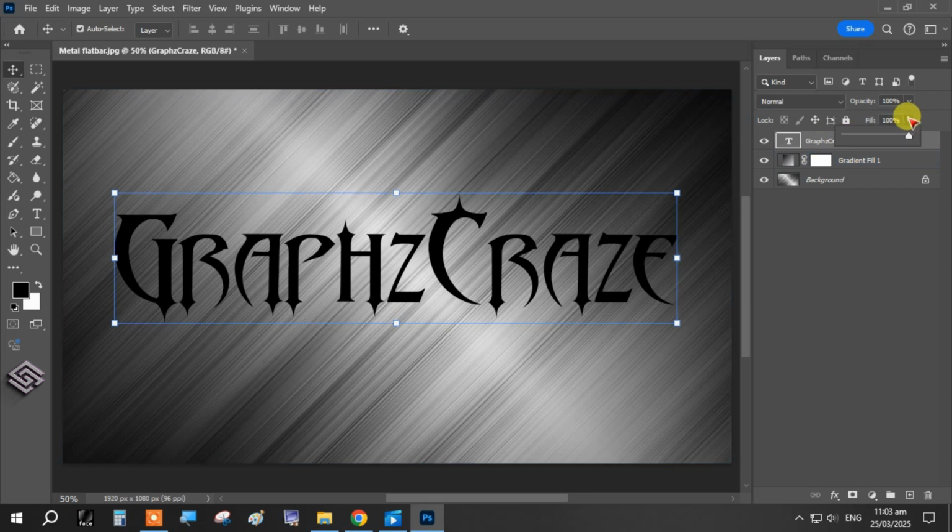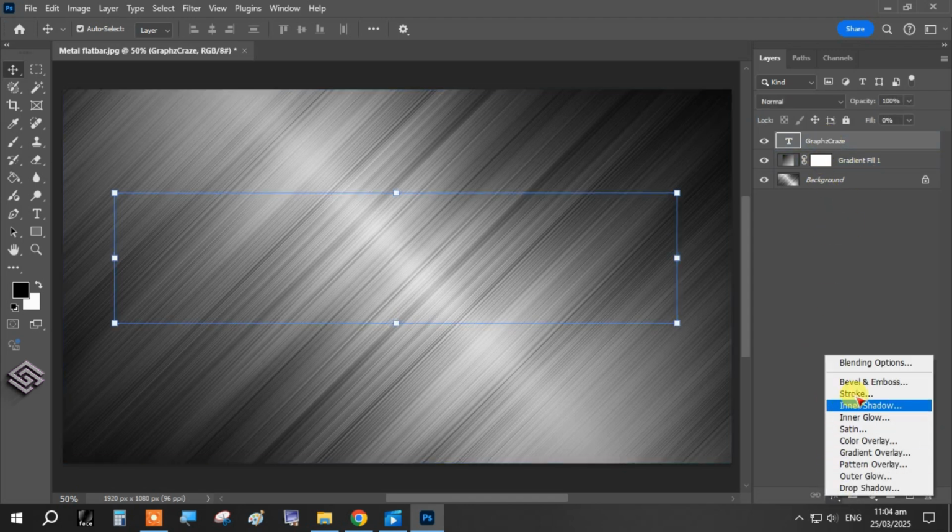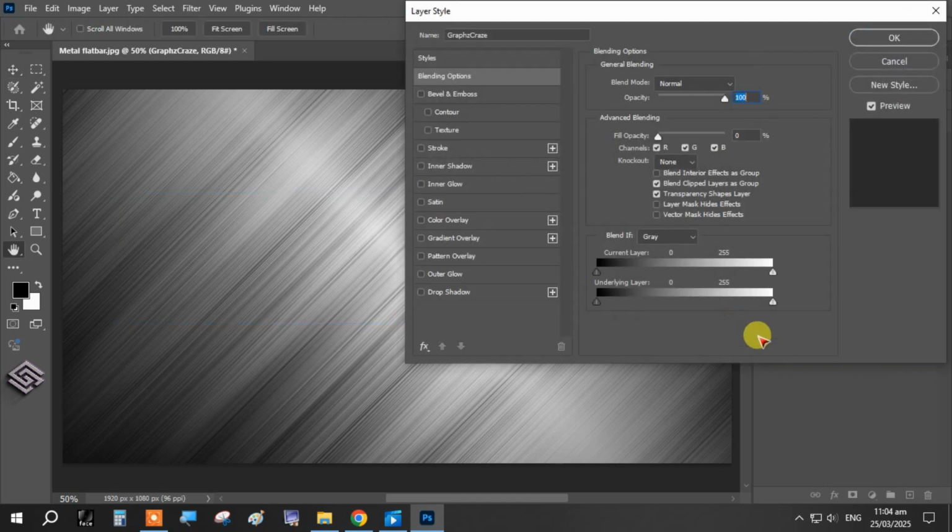Decrease the fill to 0%. Click the FX icon and choose the blending options.